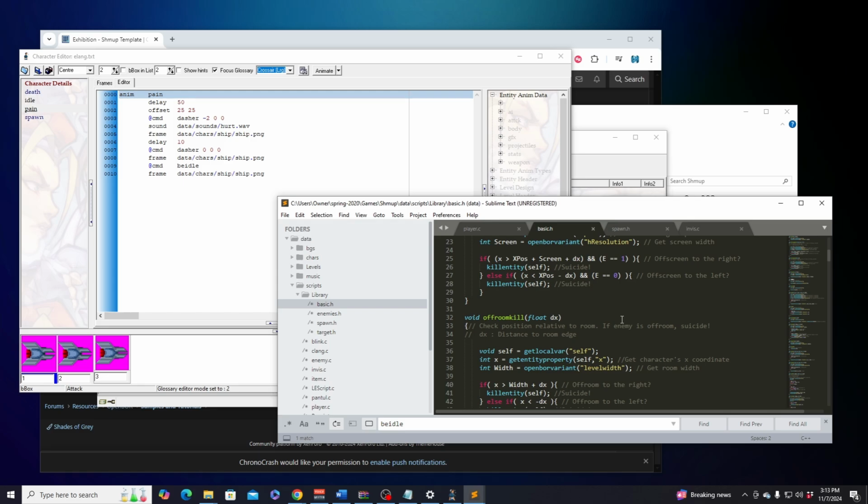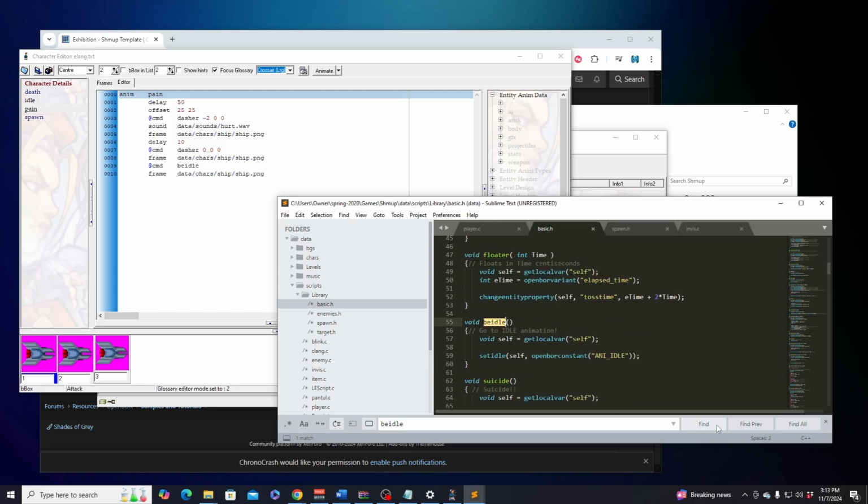Basic. Let me do a search again. Be idle. Yep. Okay. So in this case, the blink, we'll just keep going. So self, we're now changing this to idle. That's all we're doing in this function. We're just forcing the model to use the idle animation. But again, we're not seeing where blink is being turned off, which is interesting.